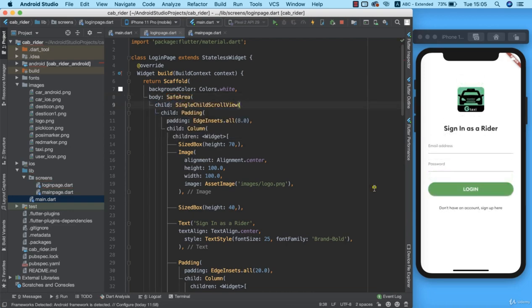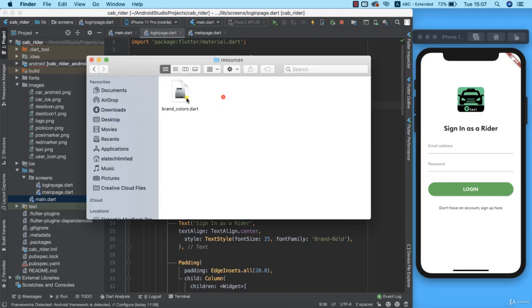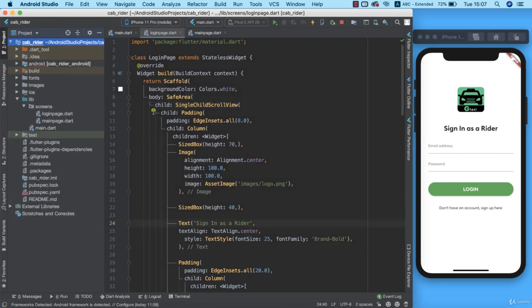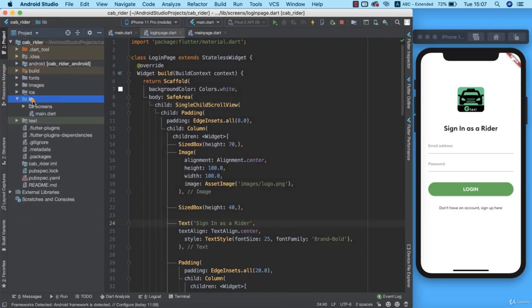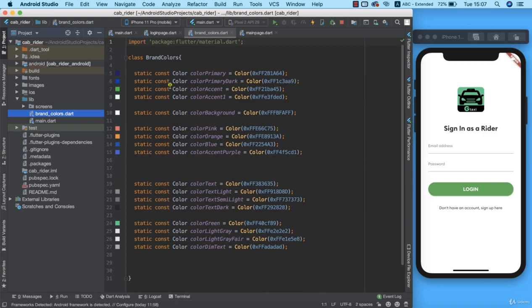Before we wrap up with our login design, one thing that we need to change is the color of the button. So what I've done is to compile all the colors that we're going to be using throughout the application. I put it inside a file. You can find the file in your resources folder as well. If I open up resources, you'll be able to see a file called brand colors. So I'm going to go ahead and use Ctrl+C to copy this file. I'm going to go ahead and drop it inside of our lib folder. Right, so these are all the colors that we're going to be making use of throughout the application.